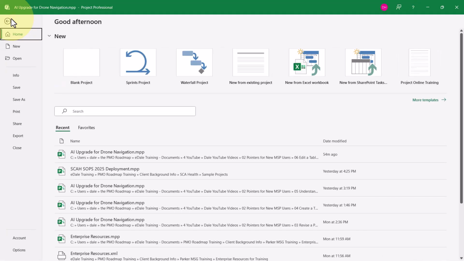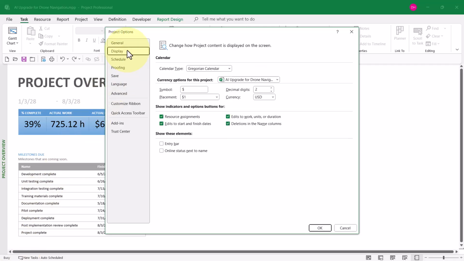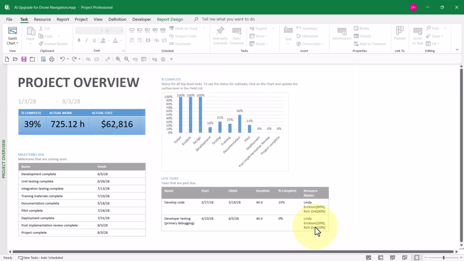Click the File tab to display the Backstage, and then in the Backstage, click the Options tab to display the Project Options dialog. In the dialog, click the Display tab. In the Currency Options for this project section, change the decimal digits value to 0, and then click the OK button.